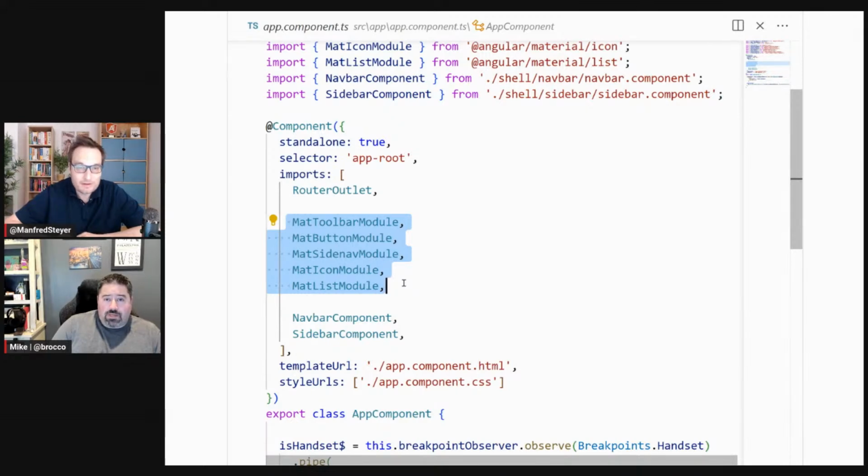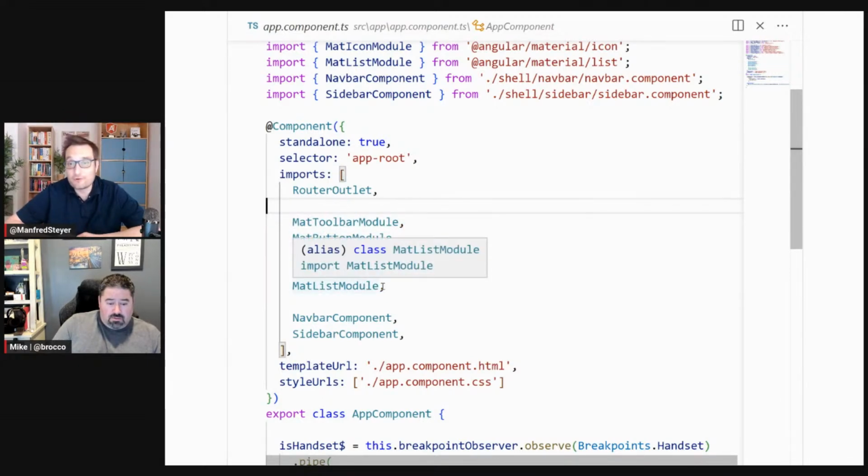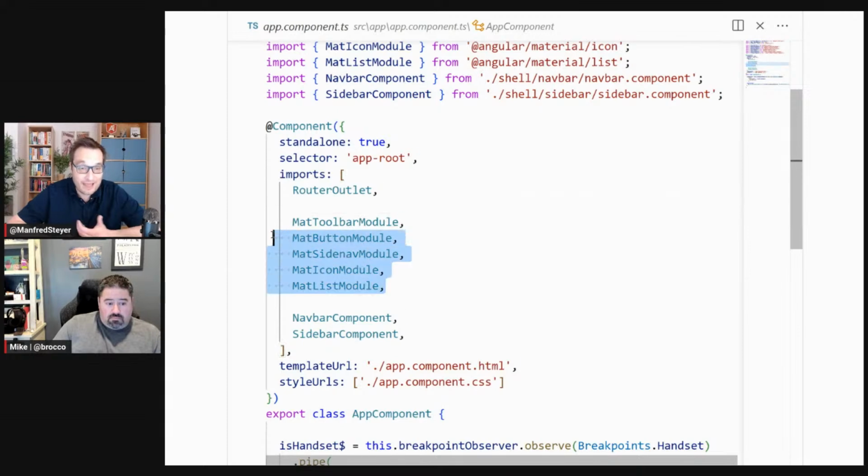And to that point, best practices of how to best use standalone and later when we talk about signals are going to shake out over time. So just know that you're early adopting new technology, and there are going to be changes of recommendations that come out. Yeah, I think so. I mean, we cannot force everyone into migrating everything now to standalone. Even the Angular team is using modules, for instance, for Angular material. Like here. Agreed.